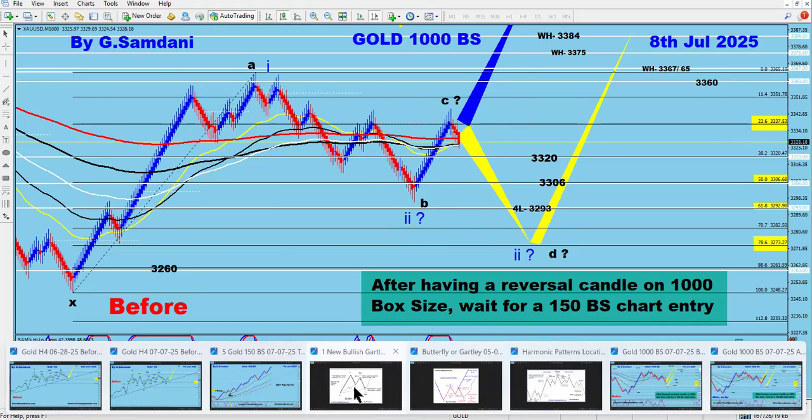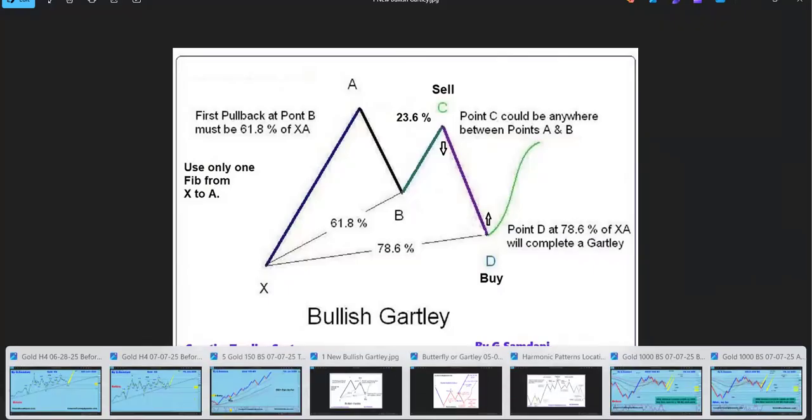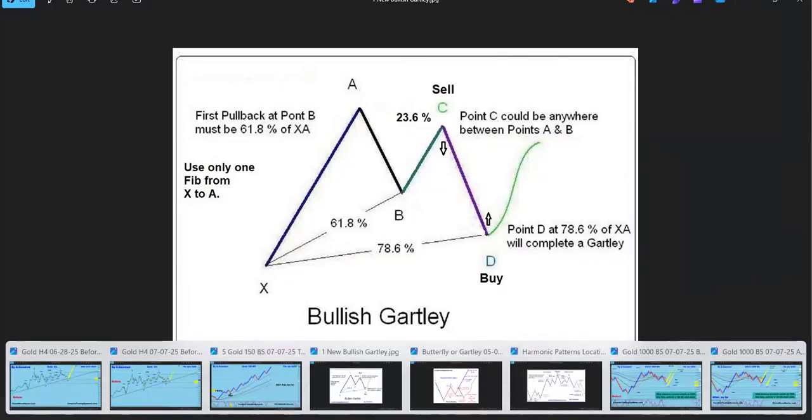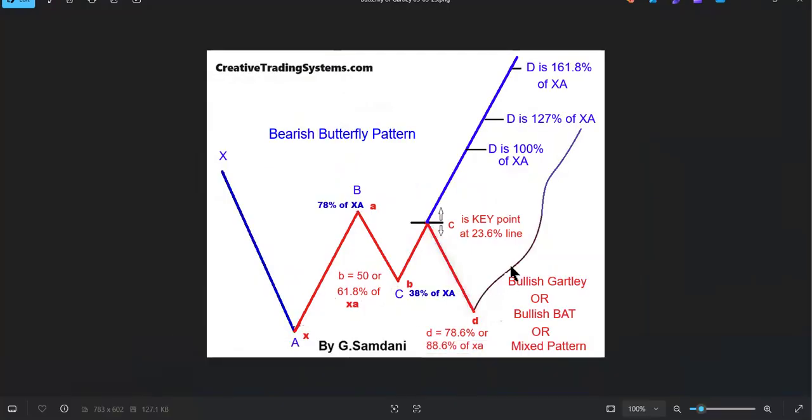Why? Because this is, for example, one of the simple Gartley patterns. X, A, B, C is the 23% line. That's where we are now. And we can come down here, or we can go straight. For that matter, I made another chart showing basically what happens, right? So if the price is dropping, excuse me, something got stuck. I'm talking too much, a lot of one-on-one, so my throat is messed up.